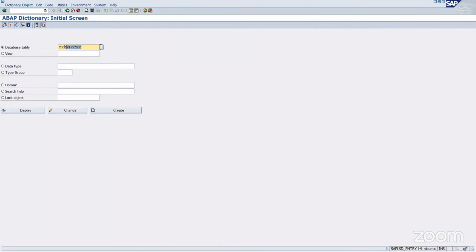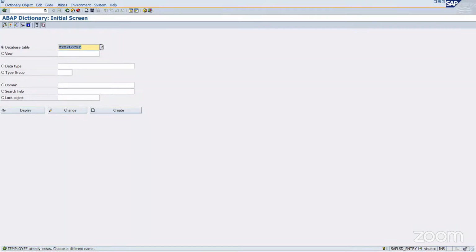So let's go and create the Z employee table. Any table you are creating must start with either Z or Y. In ABAP, whenever you are creating any object, like a table, report, function module, or any kind of module, it must start with a Z or Y. So I'm starting with Z over here, Z employee.